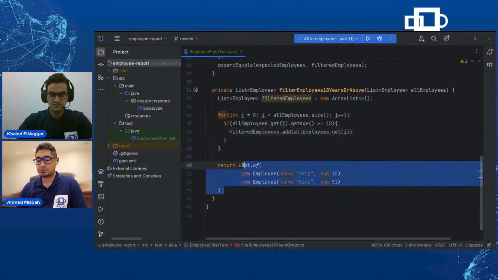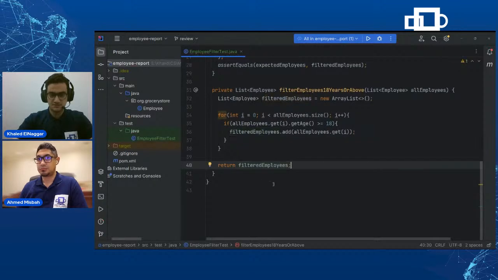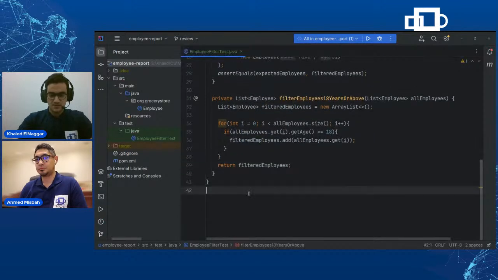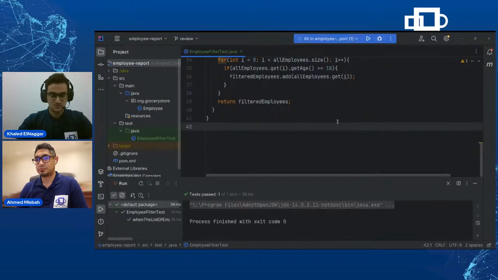And then finally, we will return the filtered list of employees. Once we've done the refactor, we can rerun the test to make sure it works. And yes, it went green.